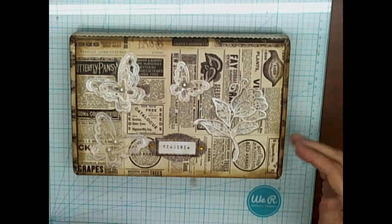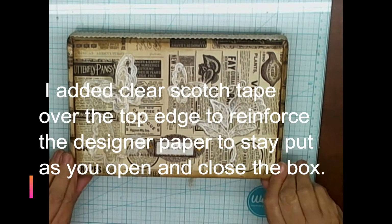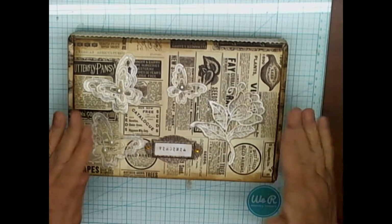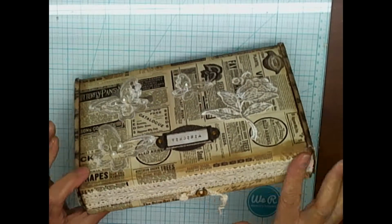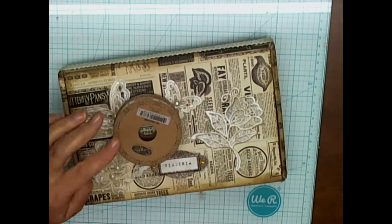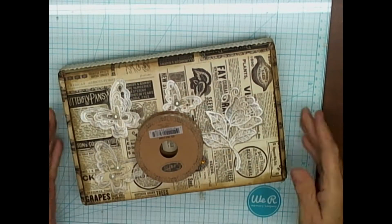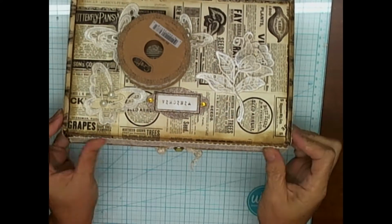It's really simple. I just covered it like I'd wrap a gift. And the only thing I did different is I put some tape here on the side, just to reinforce the side so it wouldn't pop open. The paper wouldn't come up. And then I just took some dollar store ribbon, tissue ribbon that I always have handy here. Yeah, there's a roll right there. It took almost a full roll. There is this much left out of the whole roll. And I went around here, and obviously, for the cover to open up, I just put one full slit.